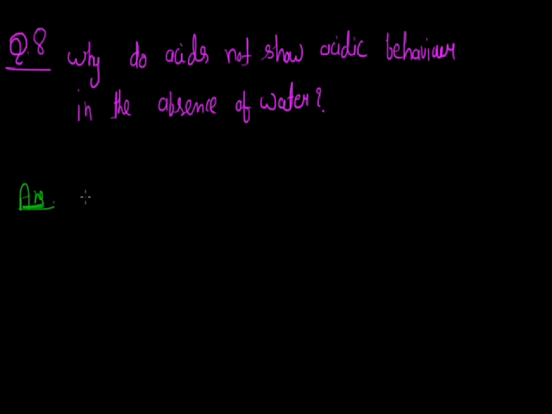We are taking a simple example like concentrated HCl or concentrated H2SO4 or any other concentrated acid. Concentrated acid means it has approximately 99% of the acid. Now, what is the requirement for acidic behavior? As we know, acids are those compounds which give H plus. It means any substance which is capable of giving H plus acts as an acid.